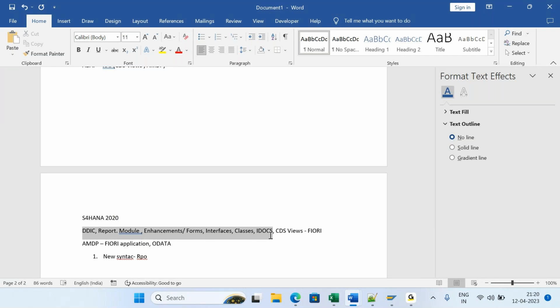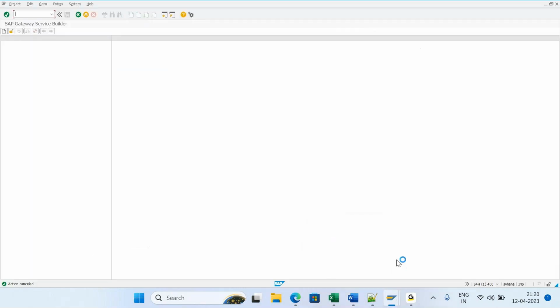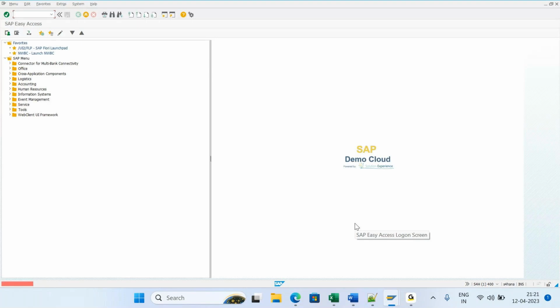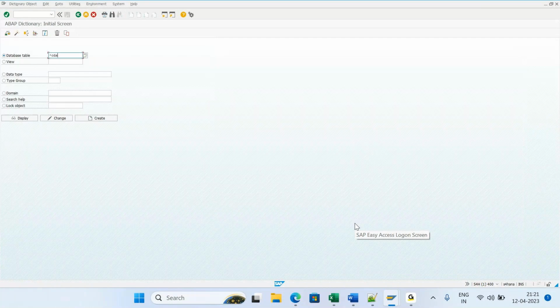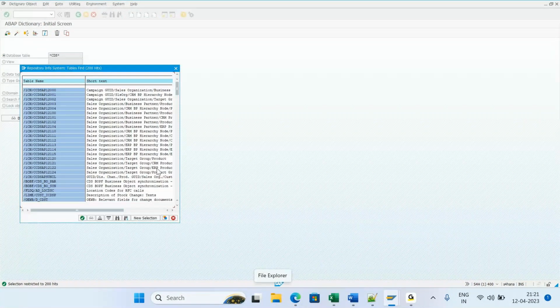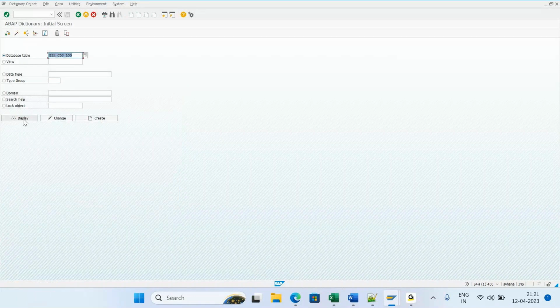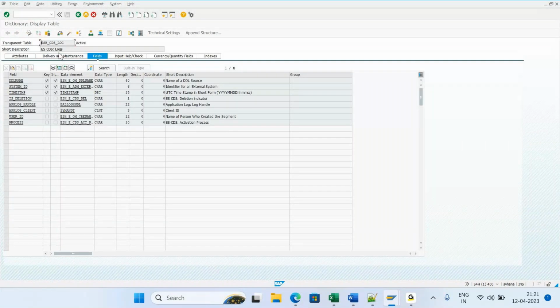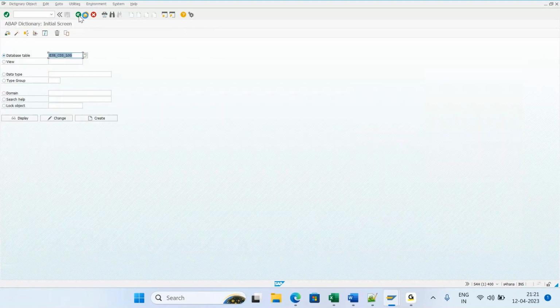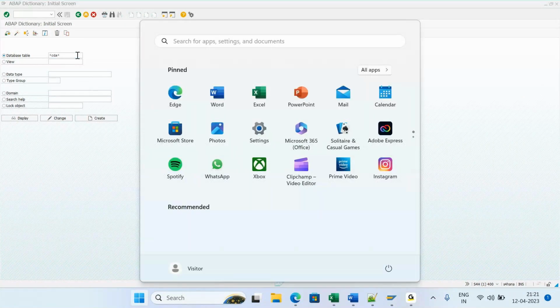Basically they are using the GUI system in most cases, and when they create a CDS view, this system is also a HANA system I think. Let's see in SE11, if we go, CDS star. I think I will get the CDS views here also.